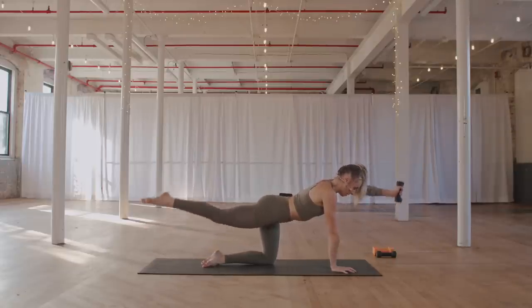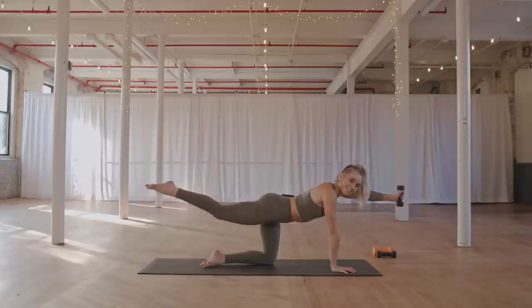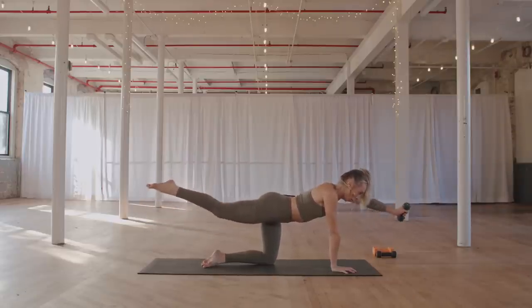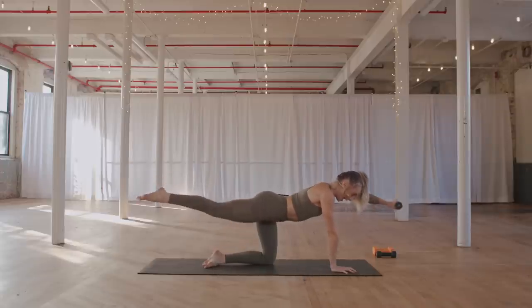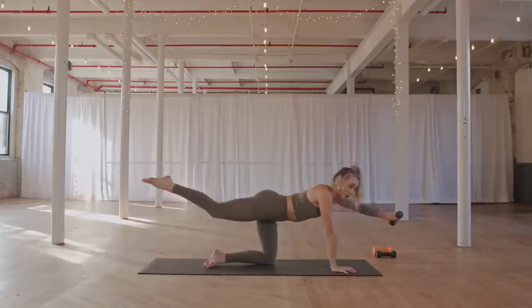Just eight, seven, six, five. We'll pull in the elbow and knee. In four, three, two, one right here. In, out, in, out, in, out. You've got it.